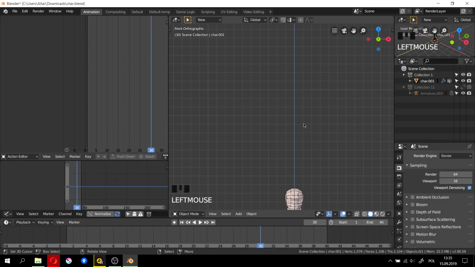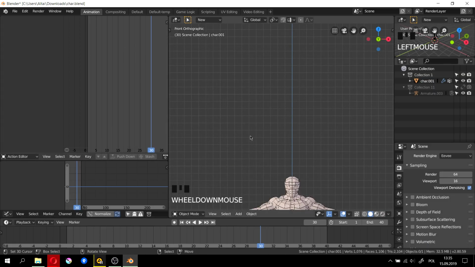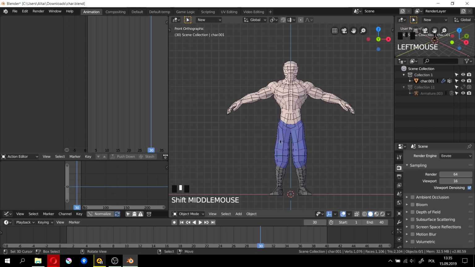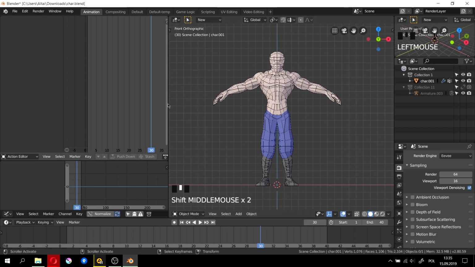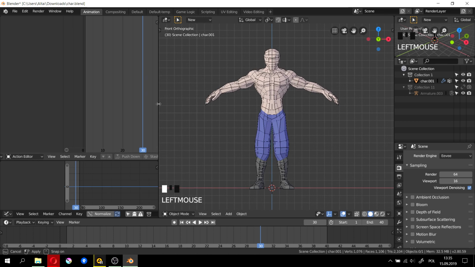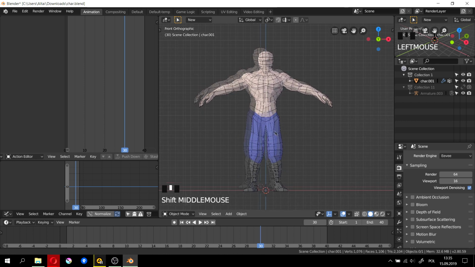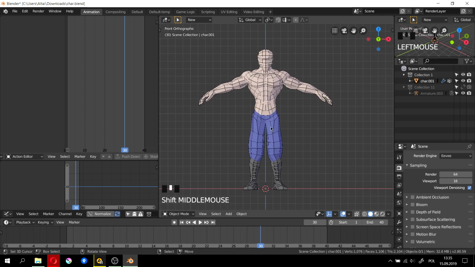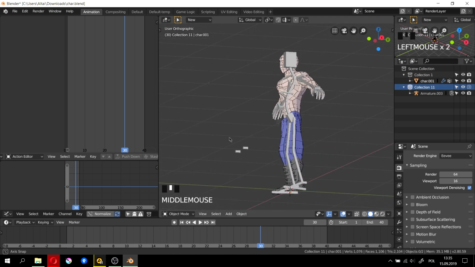And everything is scary now, but we'll figure it out. As you can see, there are 3 timelines now around the character, and they are all the same. It's the same timeline 3 times. And to move around in a timeline, just press the middle mouse button and move around. Now, in this section, find the collection 11 and enable it with the eye icon.